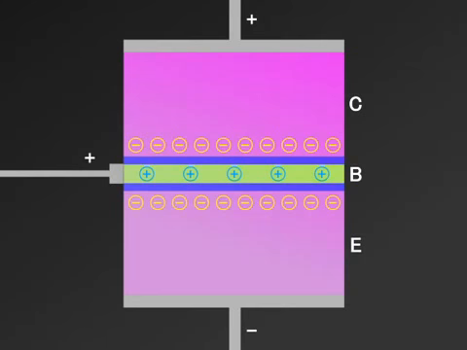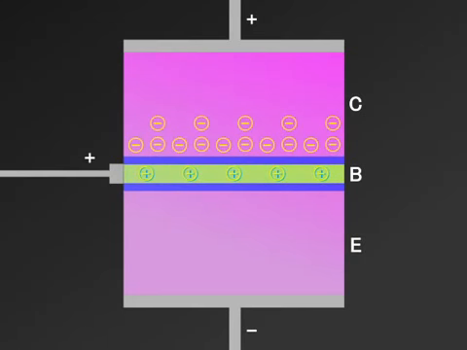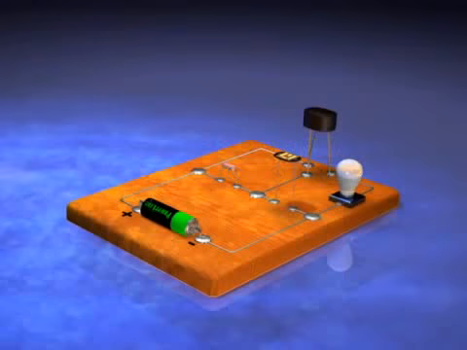Under these conditions, the transistor acts as a barrier that prevents current from flowing, no matter how high the voltage between collector and emitter. However, if a voltage is applied between base and emitter that is high enough, electrons overcome the resistance of the electric field and move into the base layer. Recombination of electrons and holes occurs instantly in the base layer, but most electrons will not find a hole and are pulled towards the collector layer. Consequently, a flow of current between base and emitter as well as between collector and emitter takes place. The current will continue to flow for as long as the voltage between base and emitter is high enough.